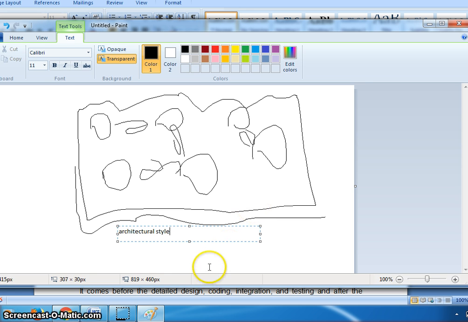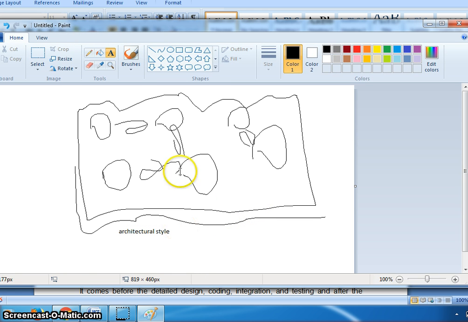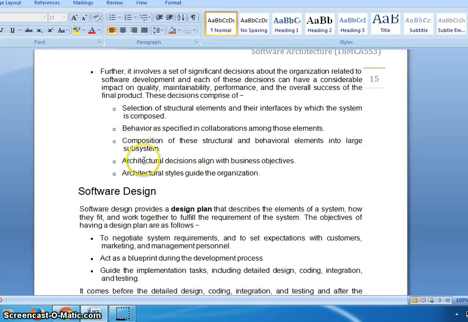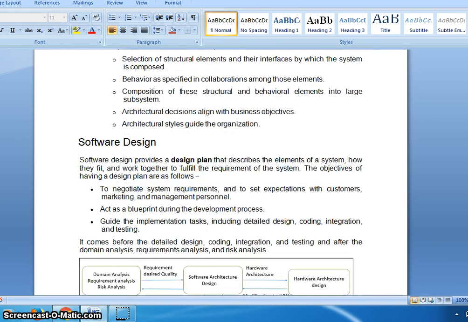And afterwards, what is the final business objective of this architecture? Okay. And next we will focus on what is the software design.